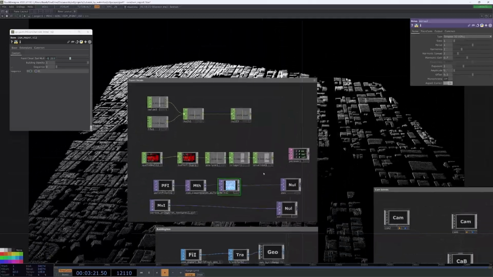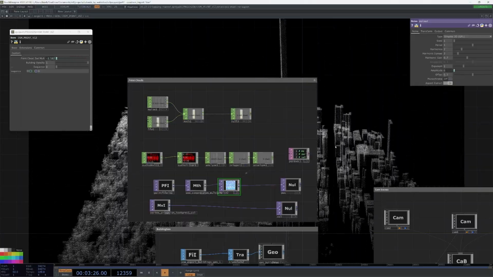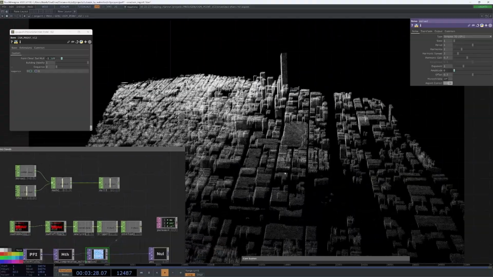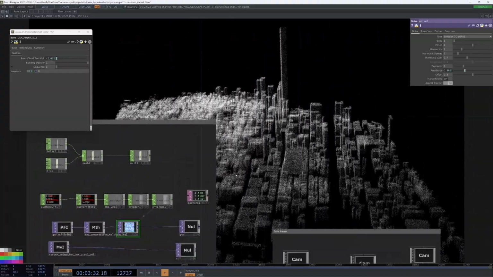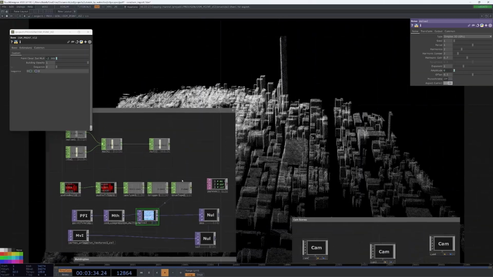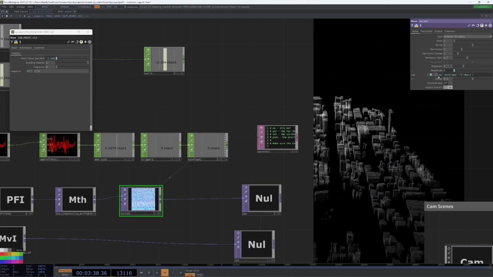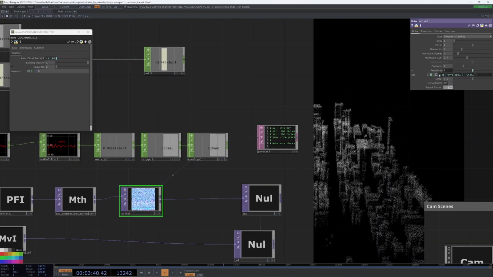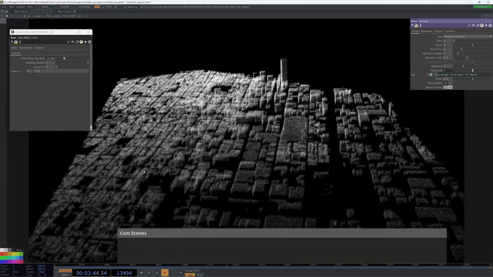You can probably see where we're going with this now. I'm going to drag and drop my envelope onto my amplitude. And so now, this isn't working too well. Right, maybe 1 plus 5 times envelope.